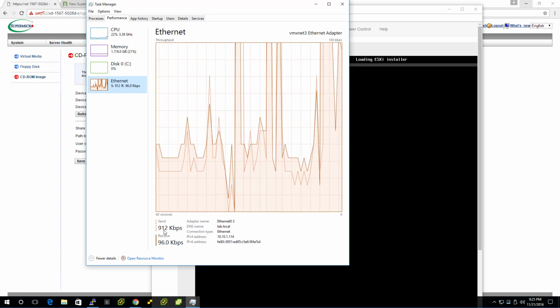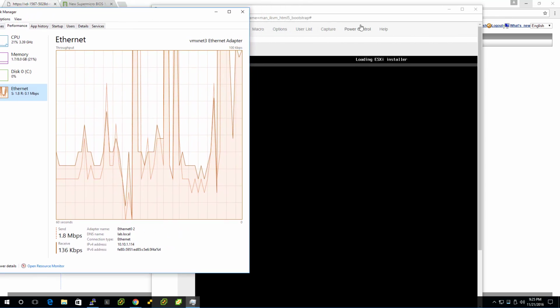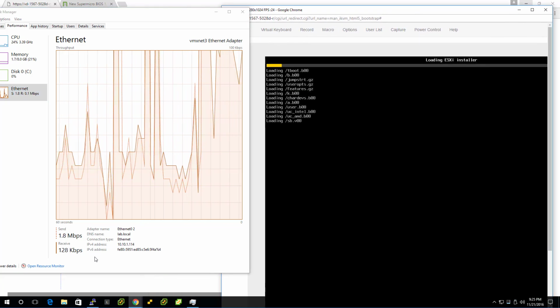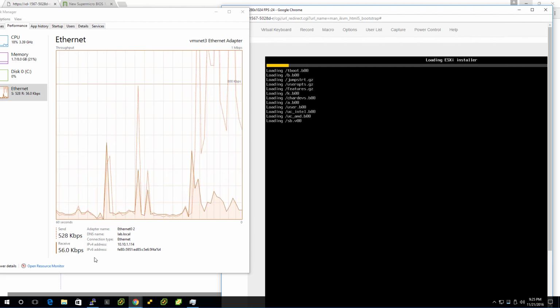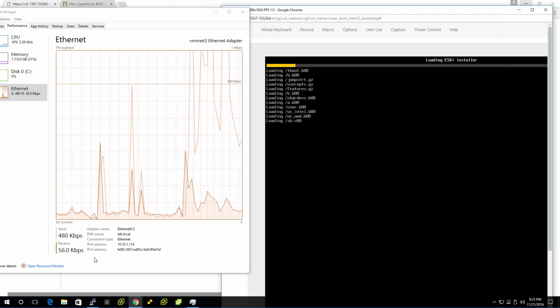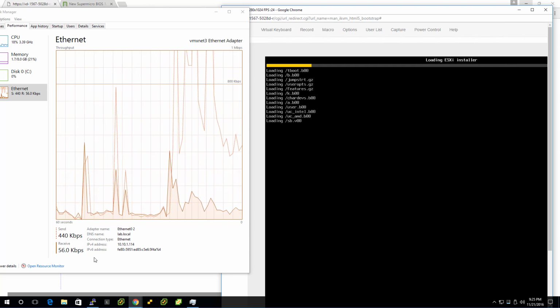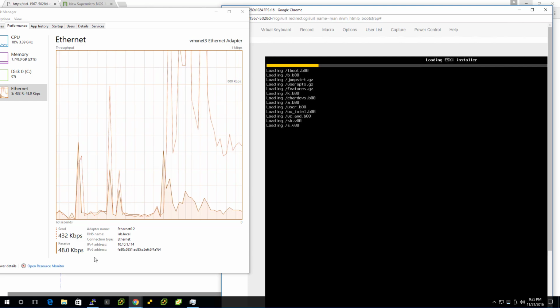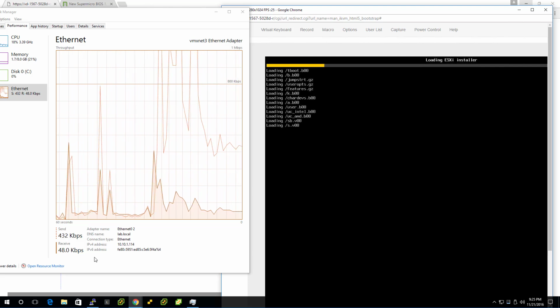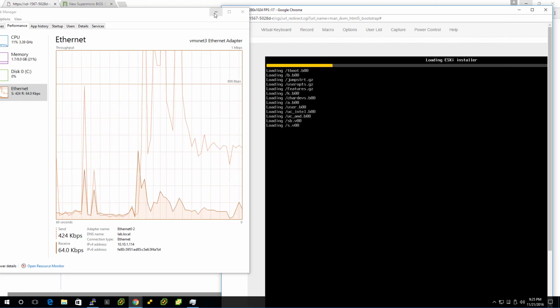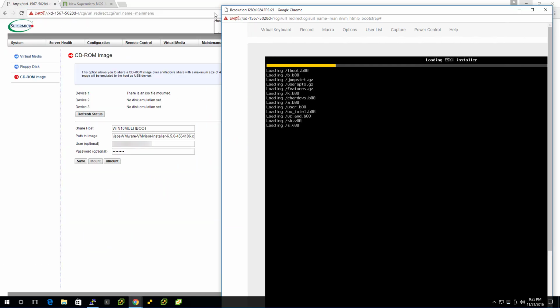And now we see some Ethernet traffic being sent at a fairly modest rate. So it's not going to be the speediest install necessarily, but it really won't matter for something small like this. So it worked. We have loaded an ISO over the network. There is no ESXi installed on this new machine, and that's what I'm about to do, is take it from here and install ESXi 6.5 on this remote server. So when that installation is done, naturally, I'd want to click on mount.